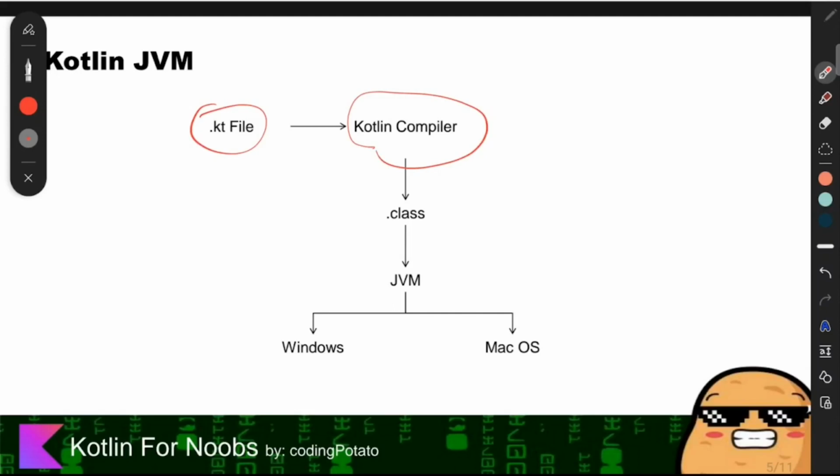Just like the Java compiler, the Kotlin compiler will generate the bytecode that will run on the JVM. This JVM is the same Java virtual machine that Java uses, so the user does not have to install something else that is related to Kotlin specifically. They can just download Java on their system and it will run the compiled Kotlin program. And this allows you, of course, to run your Kotlin program using the JVM on different operating systems, for example, Windows, macOS, Linux, etc.